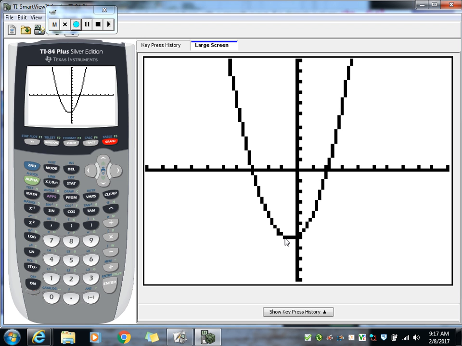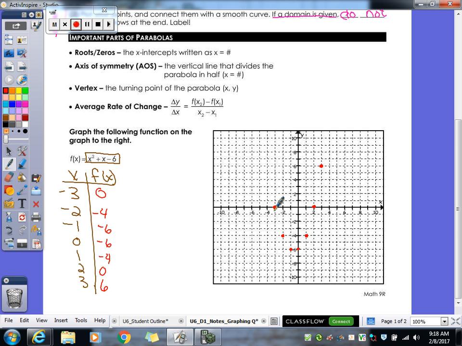The graph, it's not showing it very well here, but it kind of dips down a little bit between our -6s. So when we draw this, we don't need a ruler because this is a curve. And you want to kind of dip it down just a little bit and then go back up. And then we're going to continue with some arrows because this graph is going to keep going. And then, of course, label it with the equation.